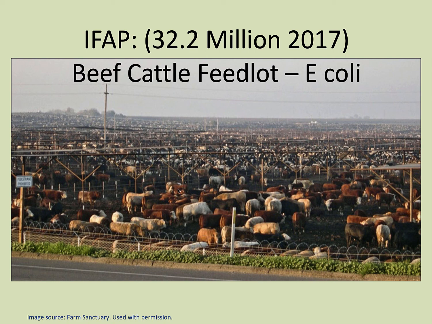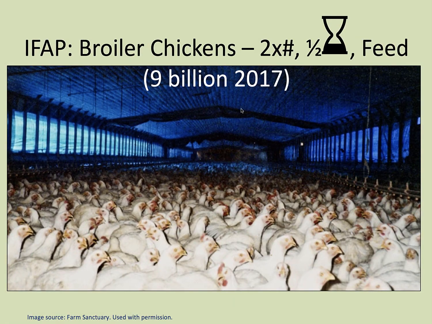An important issue with feedlots is E. coli in ground beef. As animals transition to feedlots, the acidity level in their stomachs changes. On this high-carbohydrate diet, their stomach acidity actually increases — a condition called acidosis — and one, they don't feel well, and two, it allows some E. coli strains to pass through from the manure into their system. Those strains of E. coli are what make people sick. Naturally the cow's stomach acid would have destroyed the E. coli, but with acidosis some strains get through. There's now discussion about taking animals off feedlots for the last 10 days to let their stomachs neutralize before slaughter.